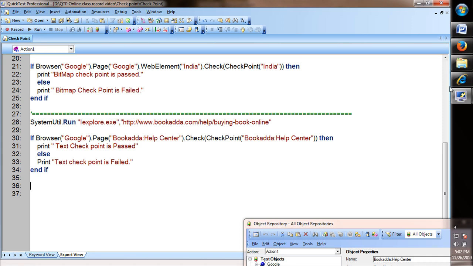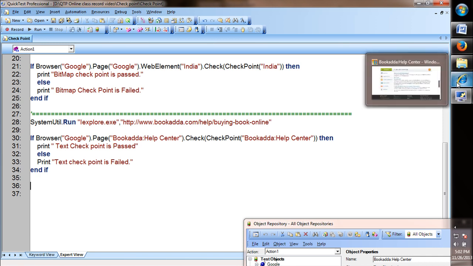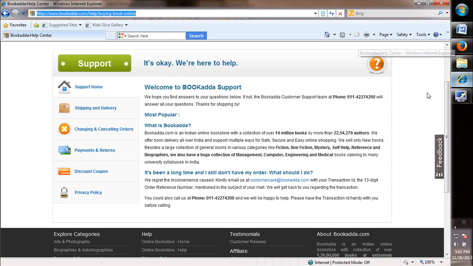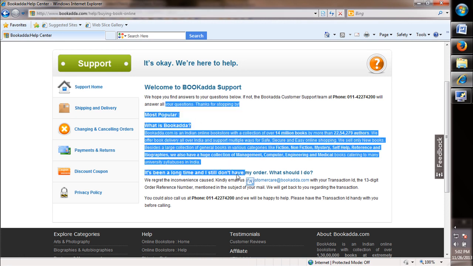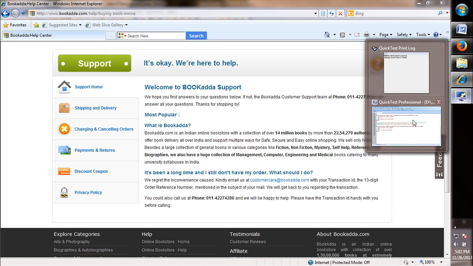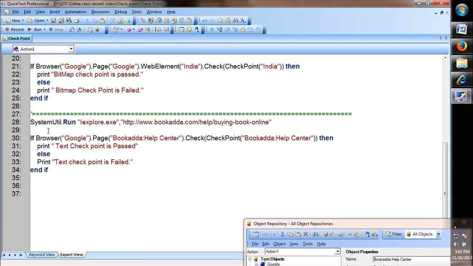Correct? So now we are in the maintenance stage. Let's assume we are in the maintenance stage, and now the developer has changed some text, maybe some text fonts. Correct? Checking all this manually is very tedious and very time consuming. So it is better to apply a text checkpoint on all these pages, each paragraph. Correct? So let's start debug and see how it works.